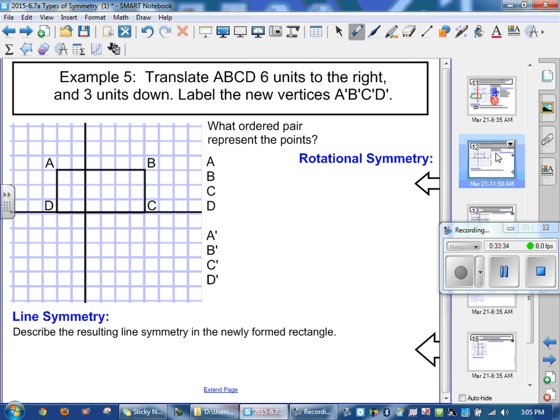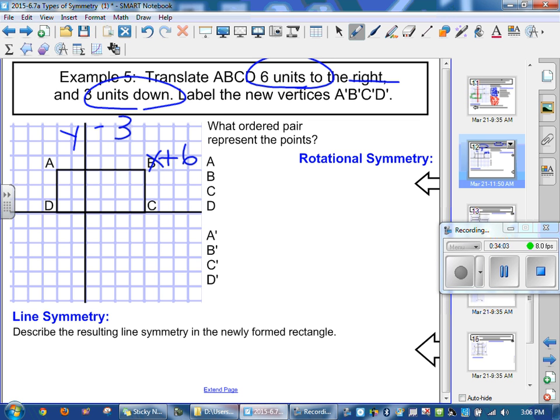Let's just see here. It says go 6 to the right, 3 down. Oh, we ran out of room, didn't we? Okay, well that's just fine. All I want you to know is, are you able to take 6 and since it's going to the right, can you add 6 to each x? That's basically the concept it wants you to understand. On this one, 3 down, you need to subtract 3 from your y's. It's that same concept. It wants you to know, can you do that to the object?